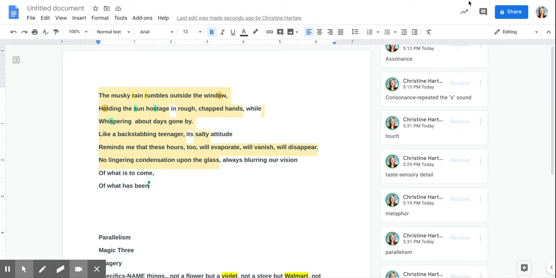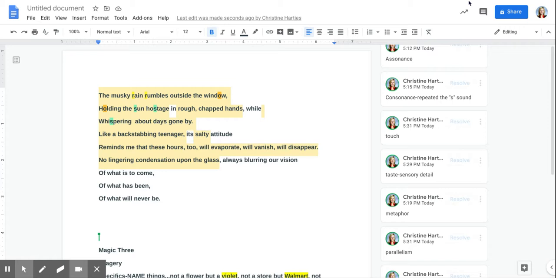Okay, always blurring our vision of what is to come, of what has been, of what will never be. So this is also an example of parallelism. I'm repeating that same structure here. So I could also call this parallelism. So I'm going to go ahead and delete parallelism.